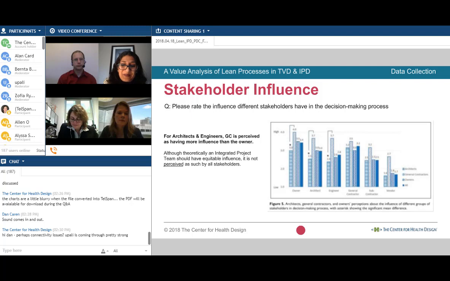The other thing, which is perhaps a little controversial, we also asked about was stakeholder influence, right? We were continuously hearing that everybody is on the table, everyone has an equal voice. So we wanted to find out, is that true? Do you perceive that you have an equal voice? Bear in mind, one of the limitations of the study is we did this during the construction phase. If we did the same survey today, we may get different results. If we had done it in the design phase, we would have gotten different results. But during the construction phase, you can see there is some significant difference in perceived influence.